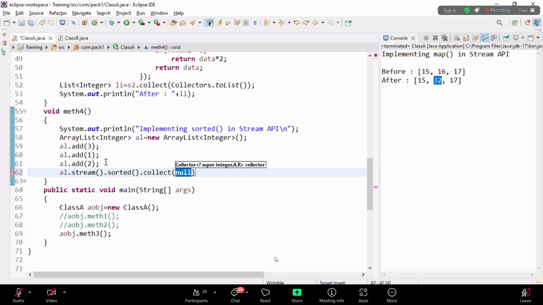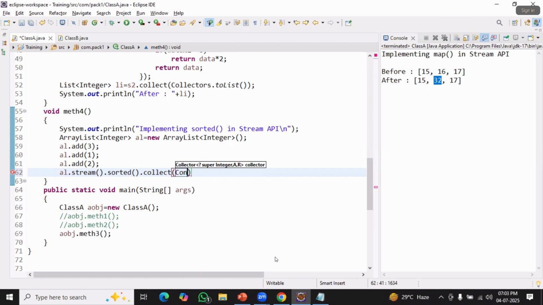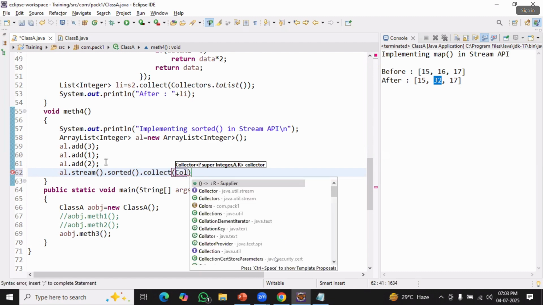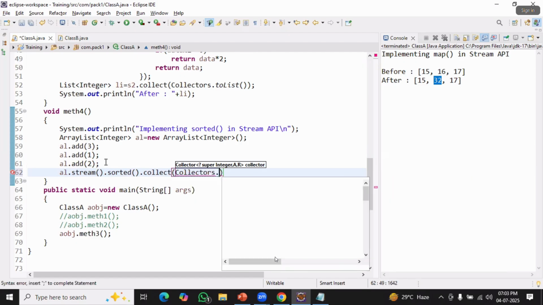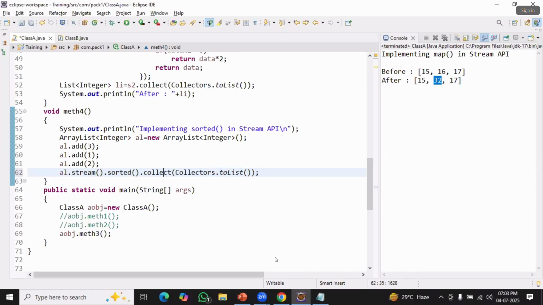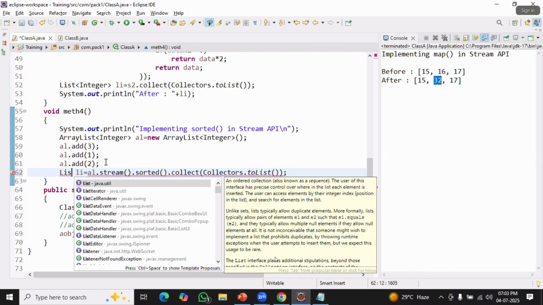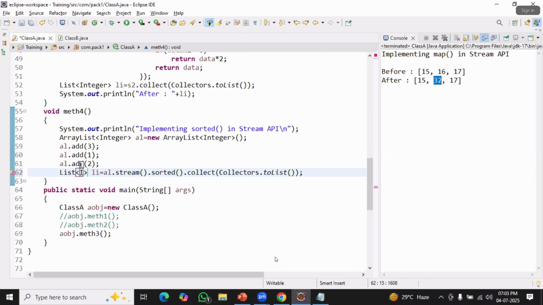I'm writing it in one line, Collectors.toList(), equal to li, which belongs to List of Integer.